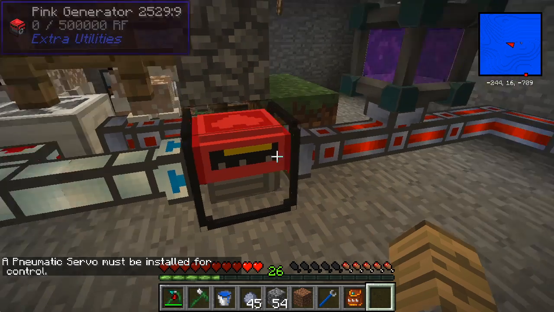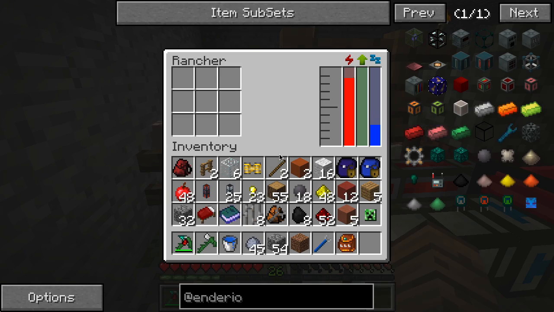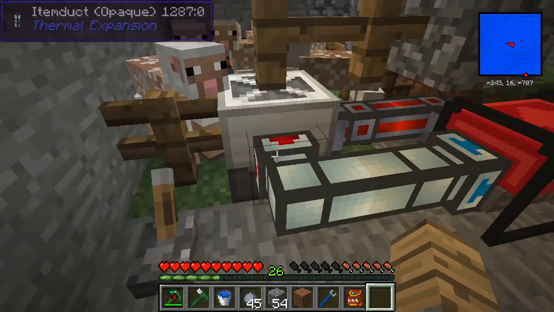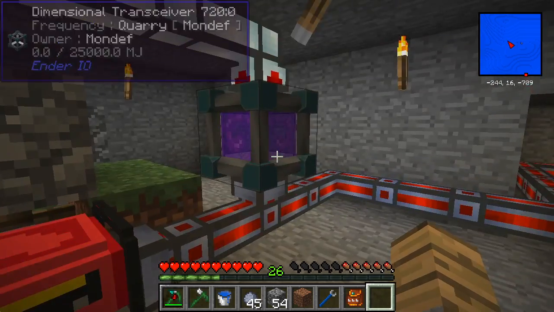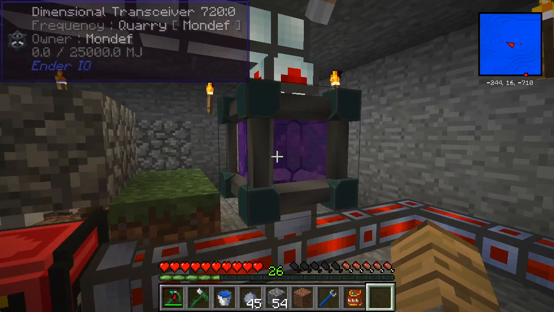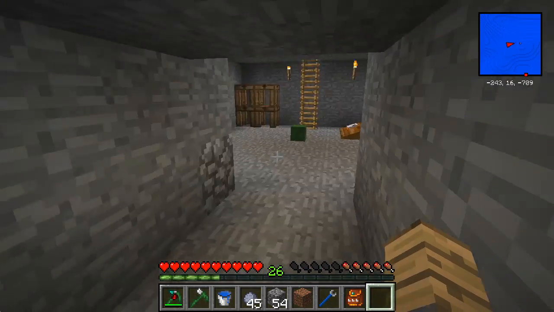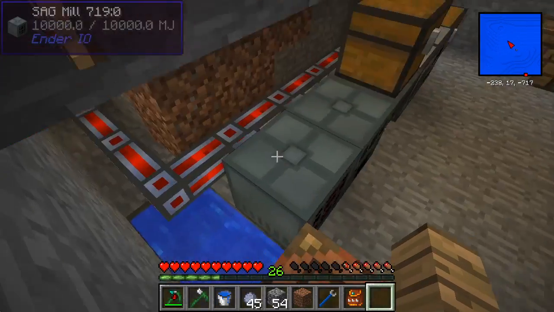Alright, this is something I was concerned about. I'm concerned that this is going to output to the dimensional transceiver before powering the rancher. So basically I'm afraid the rancher is going to run out of power in its internal battery, and this will still be sending all the power to the dimensional transceiver to go to the quarry. I only want really the overflow power to go to the quarry, so that's something we might have to address, but we'll have to see if that's a real problem or not. Because if it's not a real problem, then I'm just stressing over nothing.